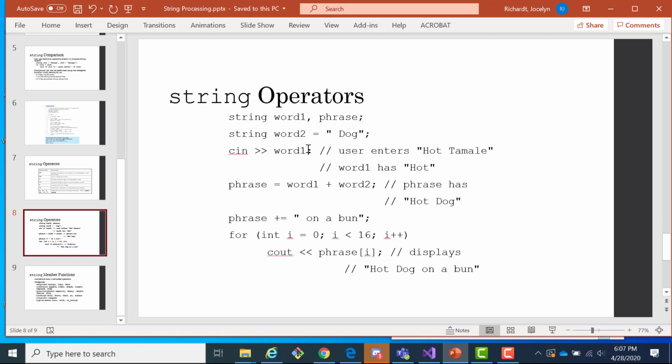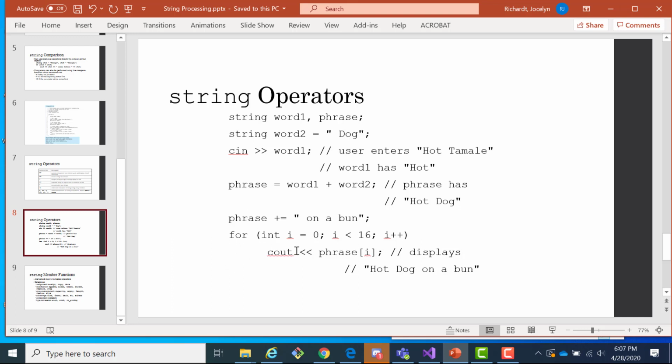Here's some examples. If we have the word dog and somebody types in hot for reading it in and then we add them together, the word 1 isn't changing, the word 2 isn't changing, but those two words, hot and dog, are put together and stored into the phrase. Then if you plus equal, then you're going to take that phrase hot dog and then append to it a bun and store that back into the phrase.